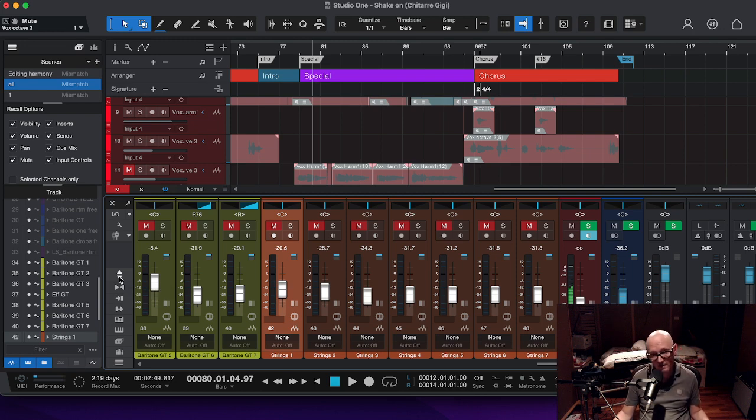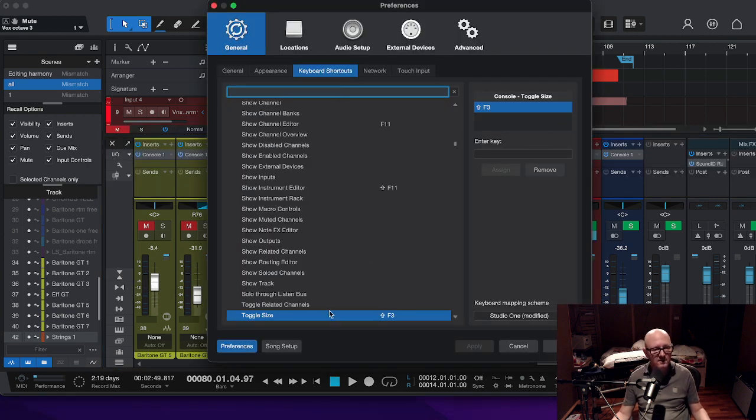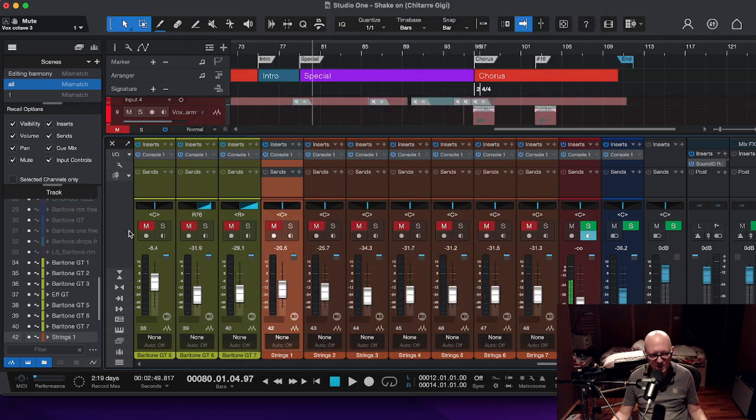It's just irrational, because you write here hide small, and then how do you call it? I'll show you how you call it. I'll go here, toggle size. Toggle size, which makes a lot of sense to me, and also way more sense than small and large. But at least right here, size. Or even better would be insert and sends. And you write in the key commands insert and sends so that somebody right away can find it.